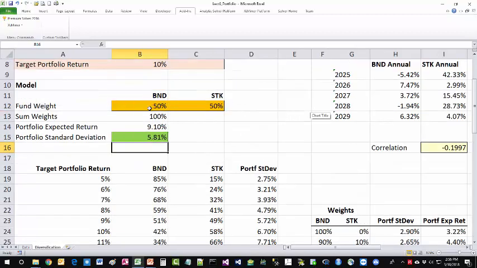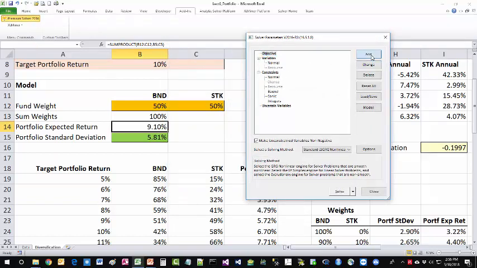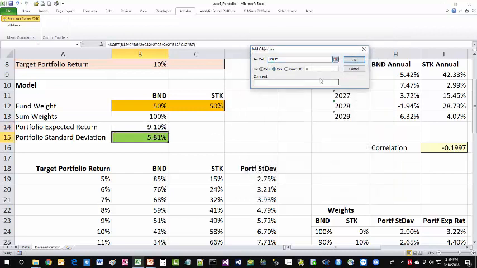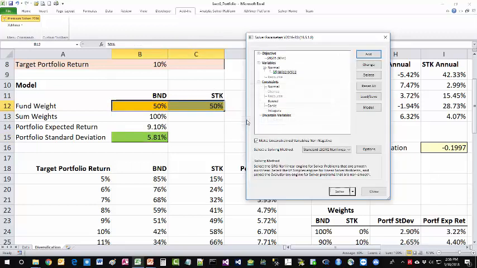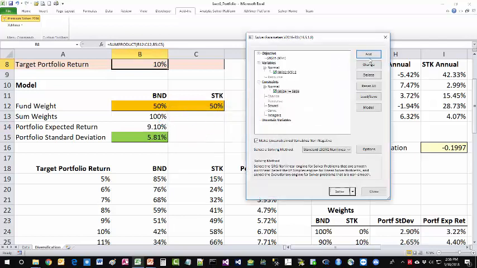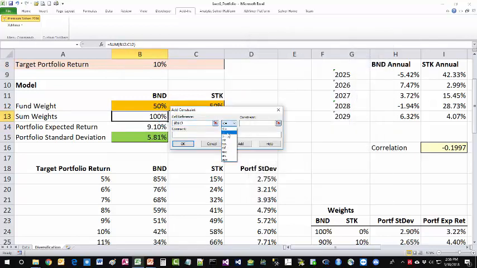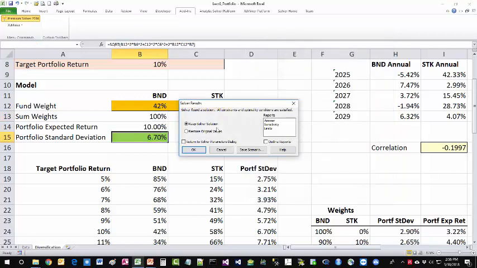Clearly, we're going to have to move some funds out of the bond and into the stock to get to 10%. Okay, and the solver model, right? The objective again is to minimize the portfolio standard deviation by changing these investment weights under constraints that the target return, the expected return, has to be at least the target amount, and don't forget to add the sum of weights has to always equal 1.